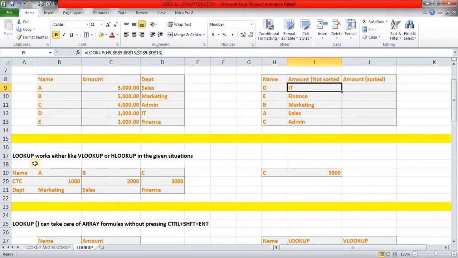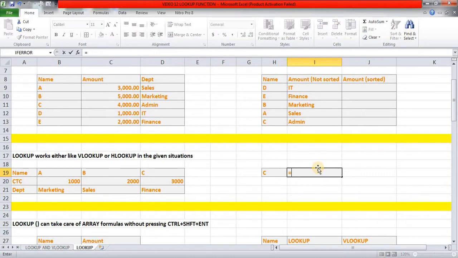In this example, I am saying that lookup works like either VLOOKUP or HLOOKUP in a given situation. VLOOKUP we have seen in the previous one. Now how do you use it if you want lookup to work like HLOOKUP? So I'll delete this. So is equal to lookup, say C, comma.